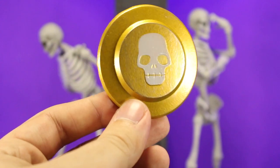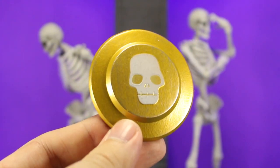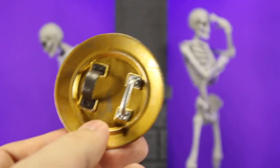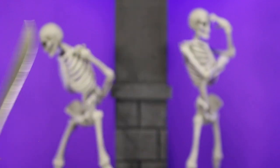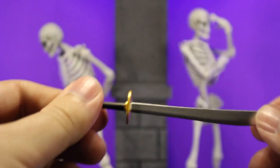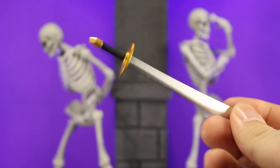Then we've got their shield which has a little skull on it, which is really cool. It has a matte finish instead of the gloss of the shield itself. Each one is left and right and you've got the bar and the strap for it to hold on to. Last up is the sword — pretty plain but looks real nice. It's got a little hilt with black and gold, kind of shines real nice but it's nothing special.